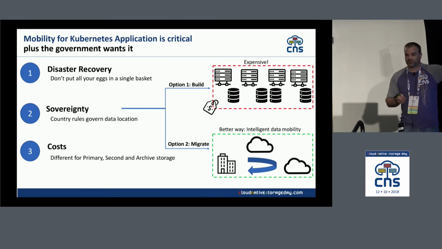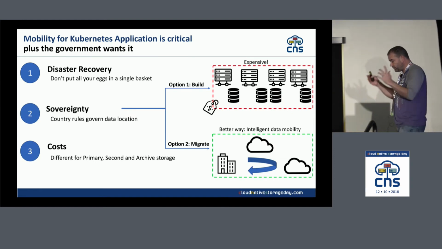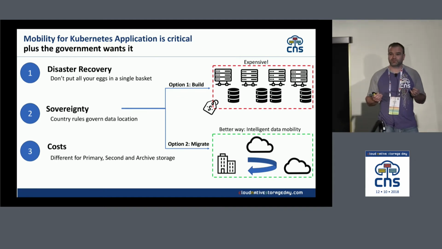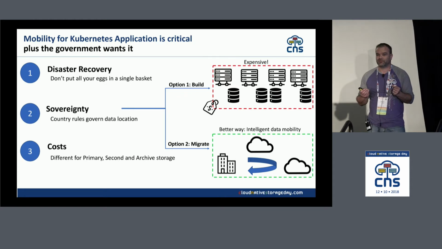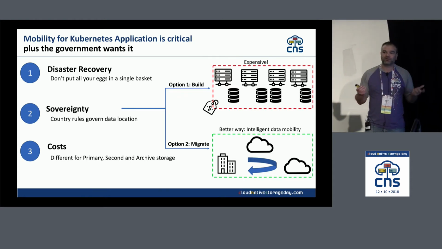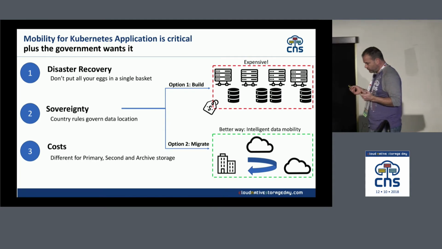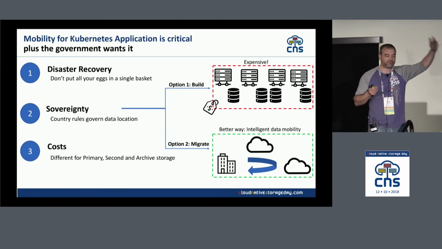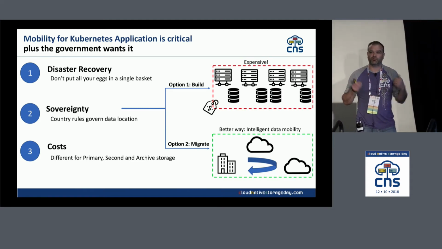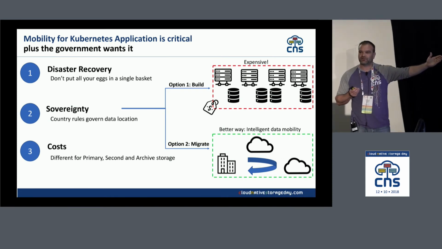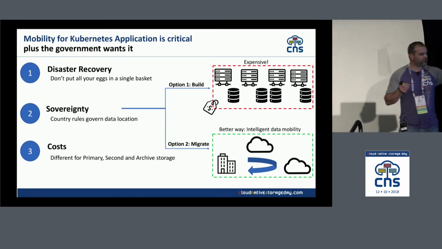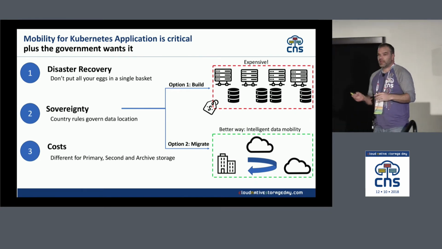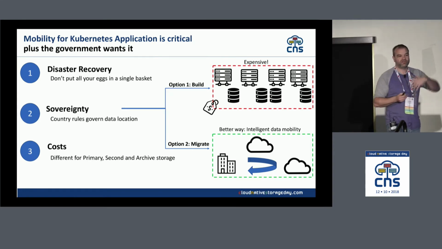But the thing is, this solution of building your own data center, your own Kubernetes service, is extremely expensive. It's extremely expensive and very hard to maintain. You have to get the right team for that, to have a very good team, and to be able to find enough customers to feed your infrastructure. Because once you build it, you have to get money back from the people who use that. So it's a hard fight. Another solution is to use the regular cloud provider on the market and to be able to move whenever you want. That's the other way you build the sovereignty.